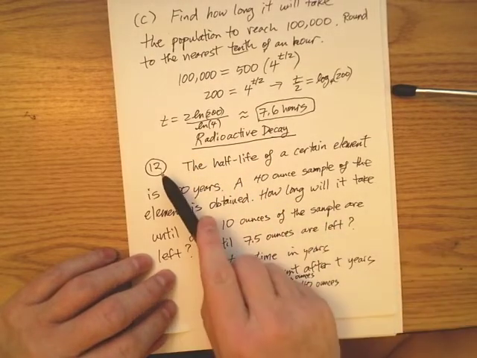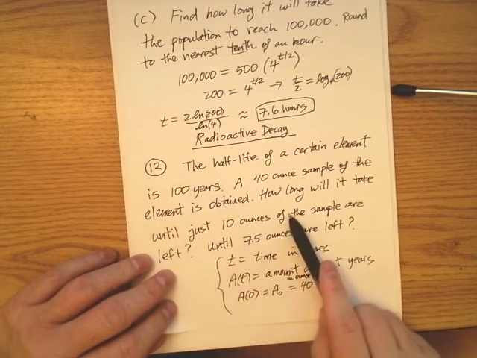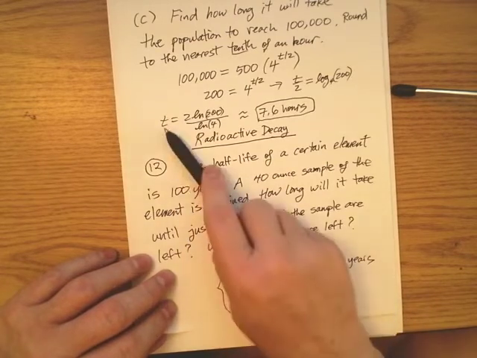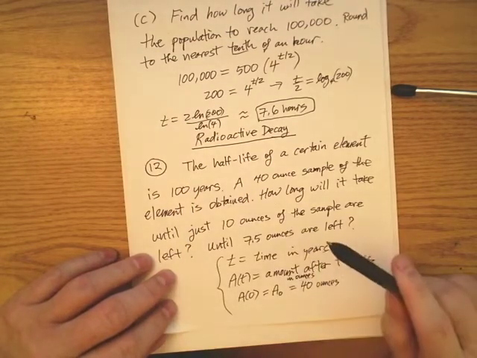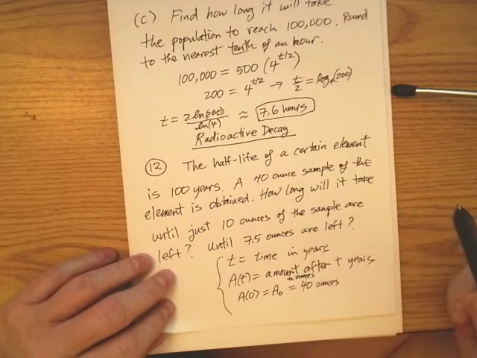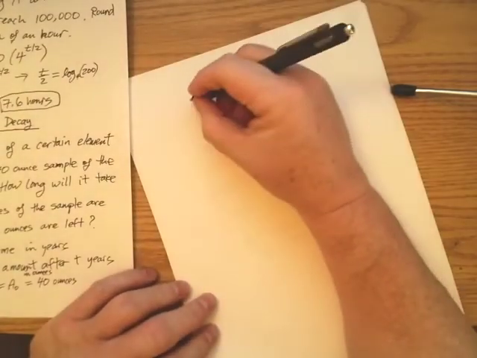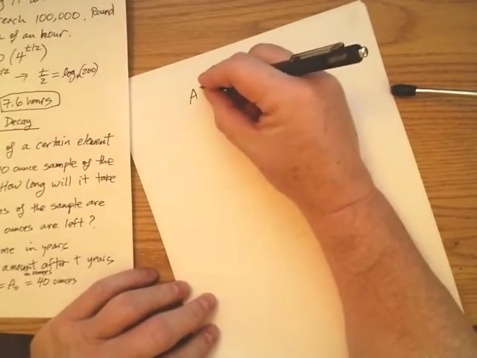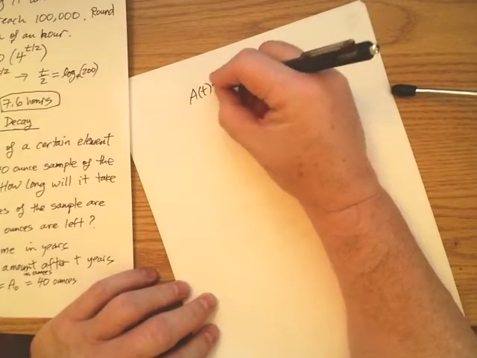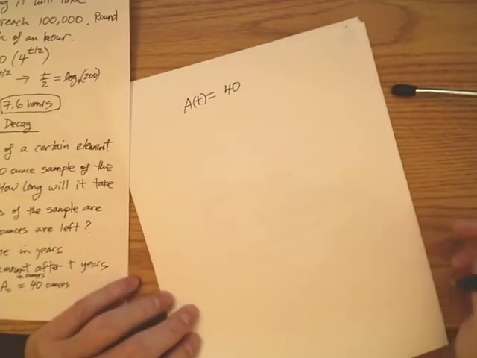But the idea is if you measure the amount initially, and you measure the amount you have 100 years later, it's always been cut in half, okay? You can see here that what we're doing is getting exponential decay, right? Let's go ahead and try to get a formula for this. We'll see how it works here. A is a function of time. Well, the initial amount we had was what? 40 ounces? Okay.